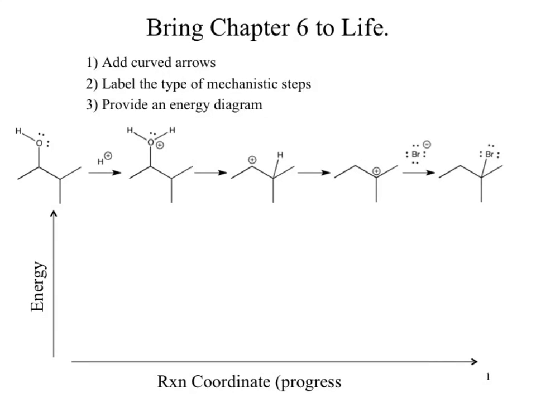And mechanisms. So as you start to build, as we continue to practice on these, it's not going to be so much just adding curved arrows. You're going to have to predict what arrows to use because you need to be able to predict the product. This first step is probably the easiest one to predict, so let's take a look at it. We'll look at it a little bit more carefully.